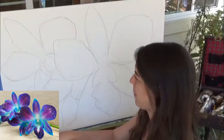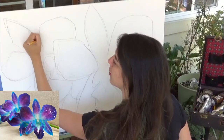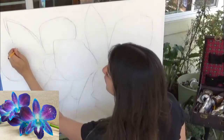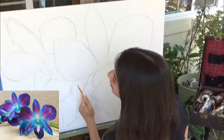It looks pretty good. Didn't really like the shape of this over here. I think that needs to come in a little bit more. Like that. Maybe even over like that.